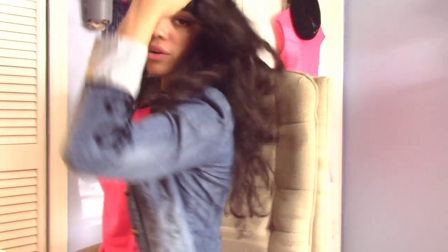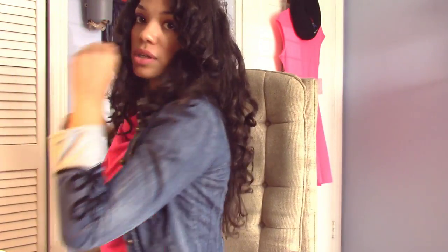You can see the difference where I put the curlers and where I didn't — like back there. I didn't use the curlers there, so there's really a difference. So again, make sure that you leave your strips on for longer than an hour if you want more volume and more curls.